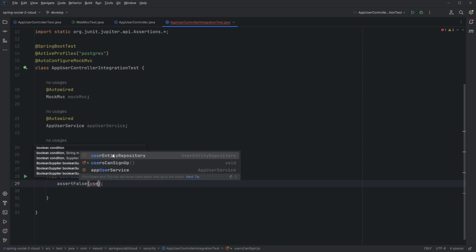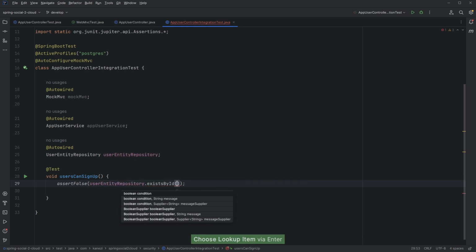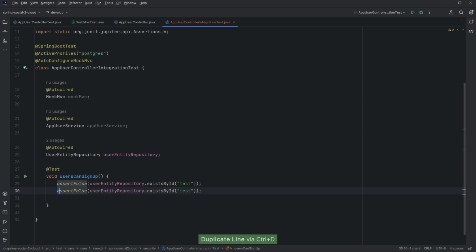So we'll say that in our user entity repository, existsById user test should not exist. And similarly for our app user service, userExists test should return false.